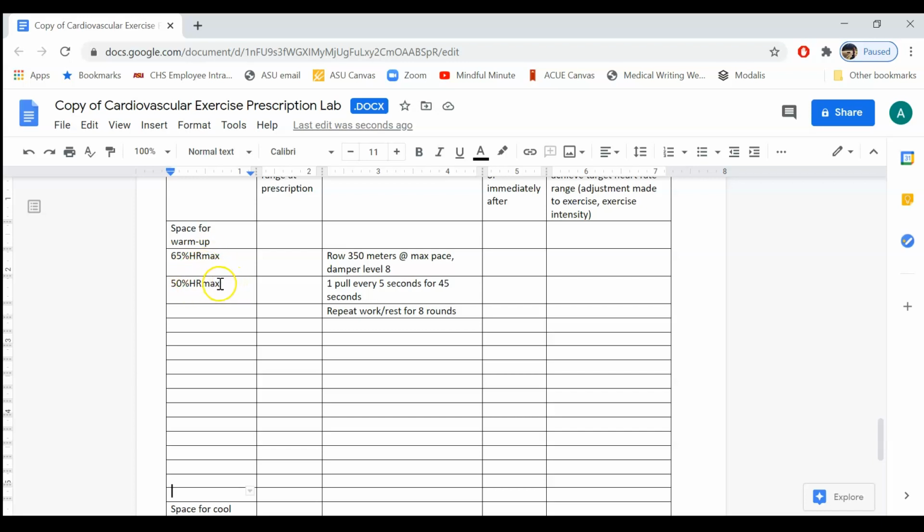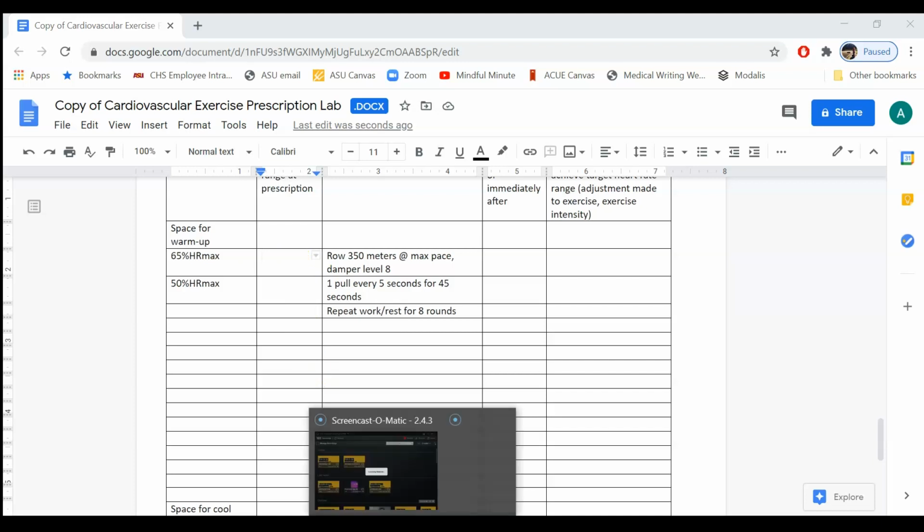you could do rest here, depending on how out of breath your client is. But it might be better to do some active recovery, like some walking in between. But it would also be okay to do rest periods here if they were really very out of shape. But in this example, I'm just going to do active recovery instead of rest, because I'm going to do rest in my high intensity interval training prescription. So what does this look like?